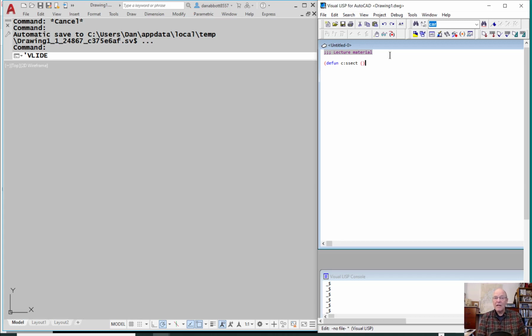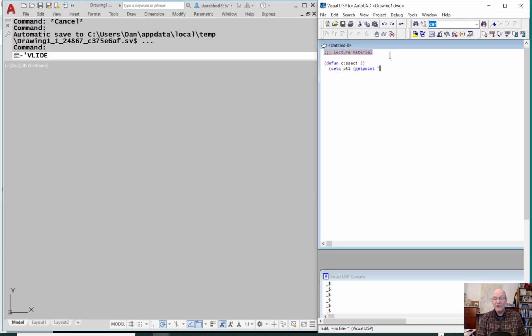I'm going to leave those empty for now because I'm going to be troubleshooting this, and I want to make sure that whatever value is assigned is held even if I've run the program, so I can see if that was a source of an error. Now I come down here, I'm going to do the setQ function. SetQ means set equal to. I said let's do PT1, that's what I called point 1, open parenthesis. It's got to be followed by something blue. In this case, it's going to be the function getPoint.